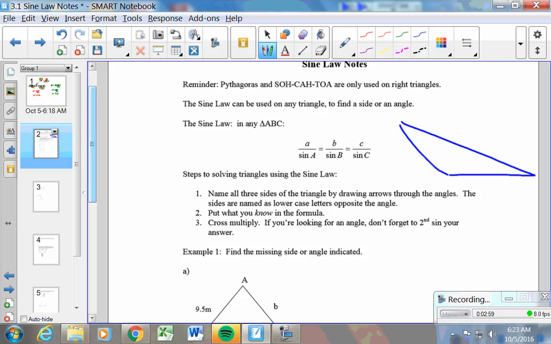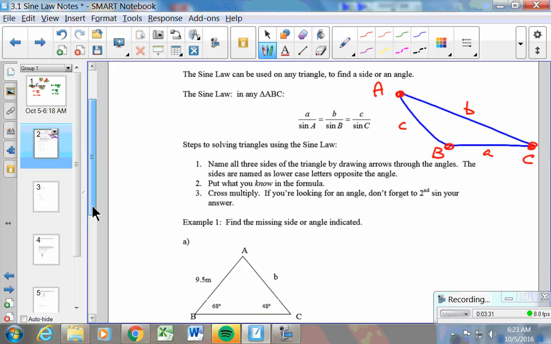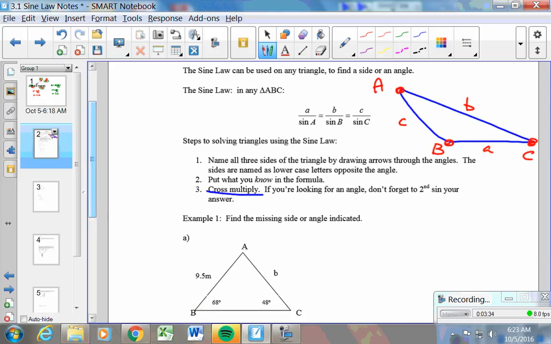We're going to name our triangle. It doesn't matter which one is A, which one is B, and which one is C. We want a big A, a big B, and a big C. We always want to talk about little a being opposite big A, little b being opposite big B, so the side opposite the angle, and then little c opposite angle C. That's real important for us to understand. Someone way back when realized that these ratios are all equal to each other, and because they're equal, we can set them up and use our cross multiplying skills. This is the key thing here.